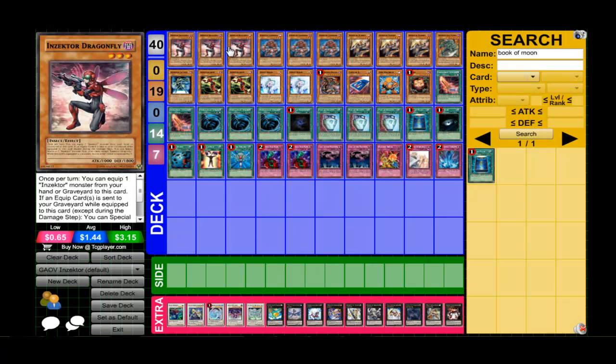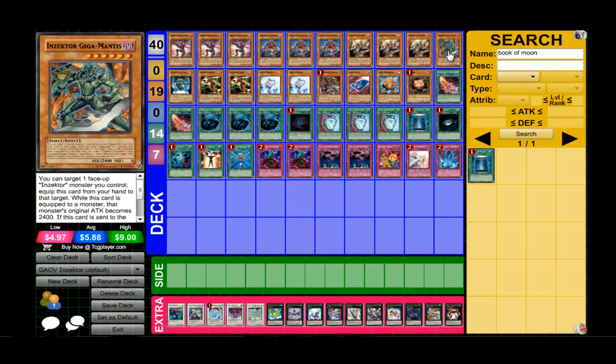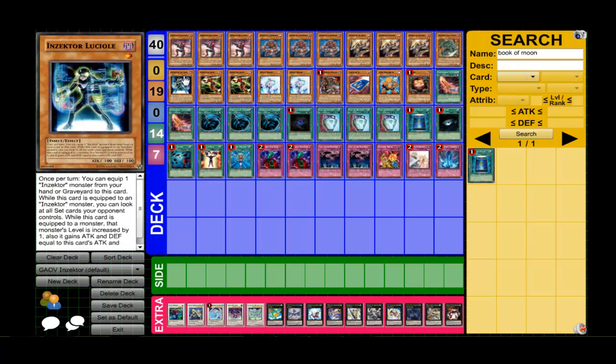We're still running the regular Inzektor engine, which is 3 Dragonfly, 3 Centipede, 3 Hornet. That'll never change. That's just the best out there. Next, we're going to be running 1 Giga Mantis. I don't like it, don't want it in the deck, but I put it in anyway because I like the option of the OTK. I like to have the option if I want it. That's all I'm saying.